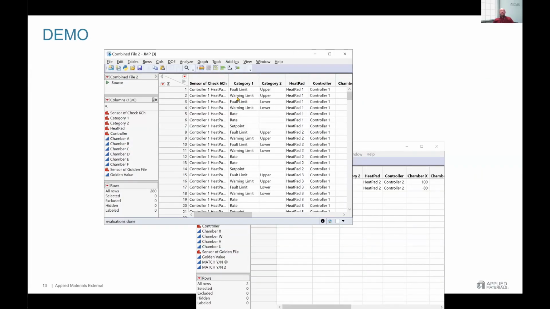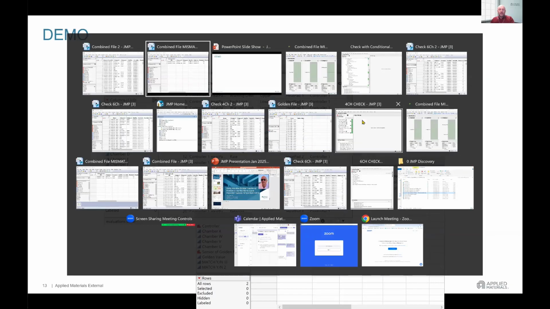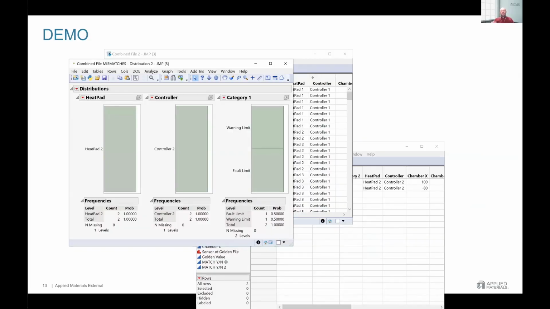And so it would give me my full report, depending on what I actually had, and run that for me. And so I would take, okay, my limits, if I go back to my mismatches for my 4, I would then go, okay, well then on this machine, I had 2 issues where my heat pad wasn't working properly. I know it's on heat pad 2.